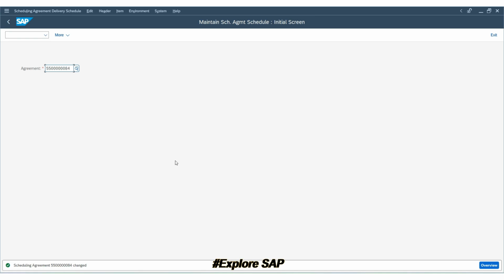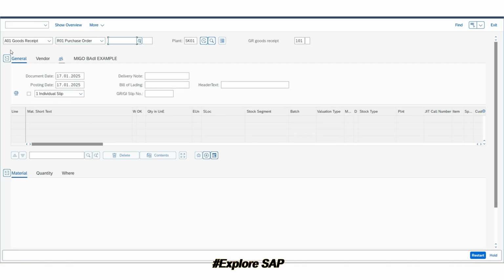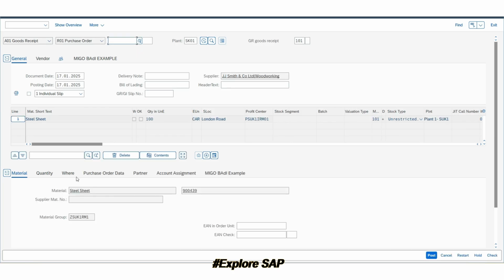Next is performing goods receipt. Now let's talk about receiving the goods when they arrive. For that, we use transaction code MICO. Here you can follow the standard process, which we have done in our previous sessions.